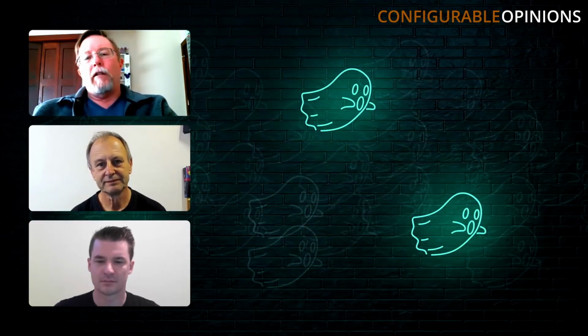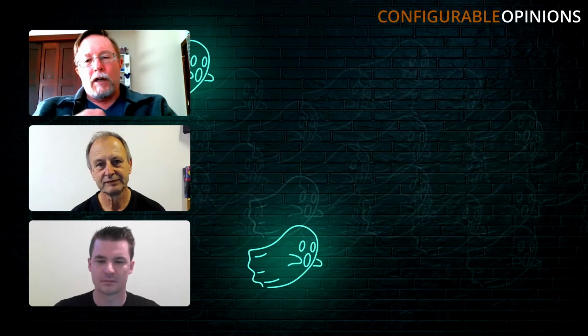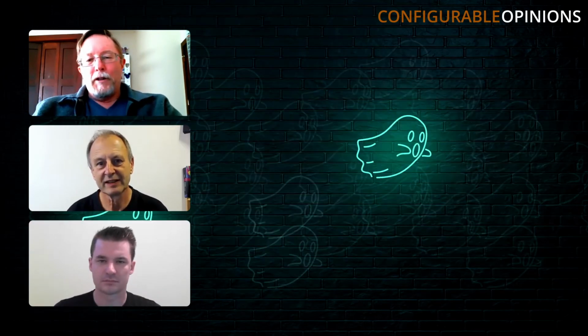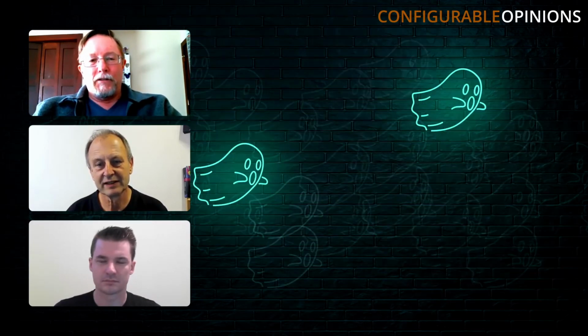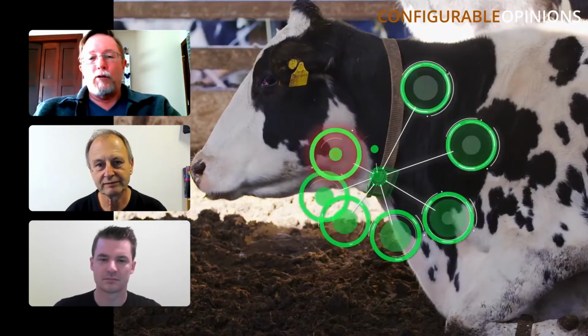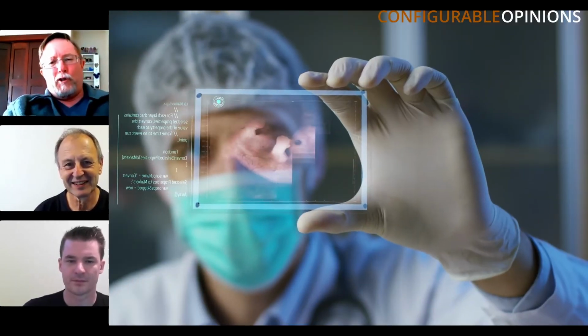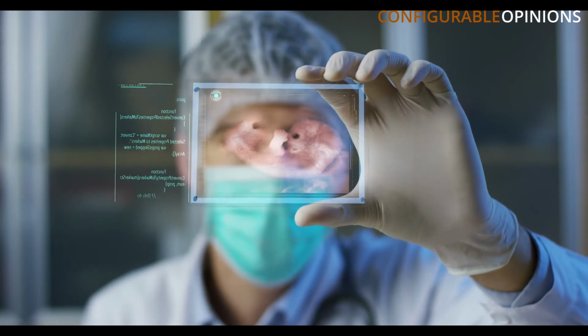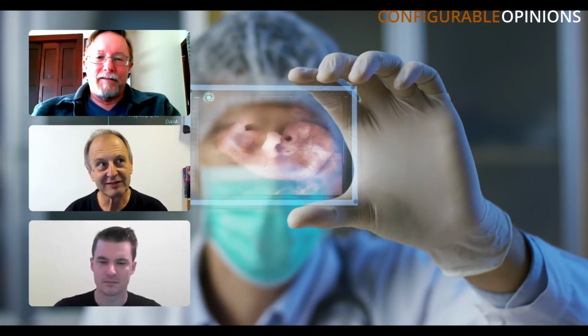But it gets even scarier when you think about the applications to us as humans. One of the use cases for digital twin is livestock, so you can monitor the health of your cows out in the field. Well, take that to the next step. Now you have a digital twin. There's a twin of Phil, there's a twin of Jason, there's a twin of Steve. And your doctor's using it and manipulating it and saying, oh, you need this test and that test and this test and that test.